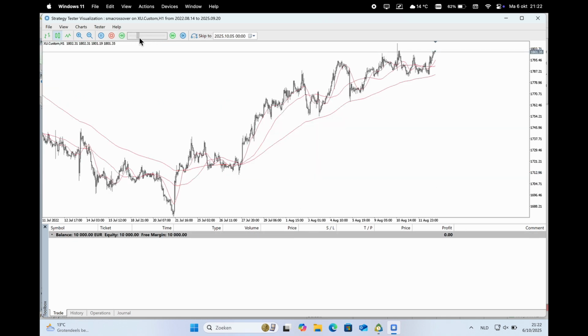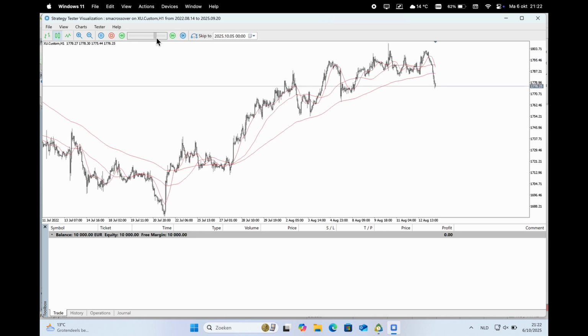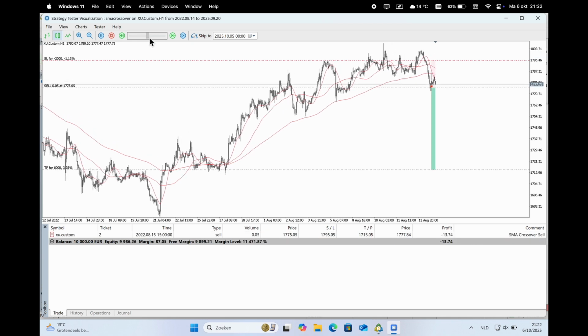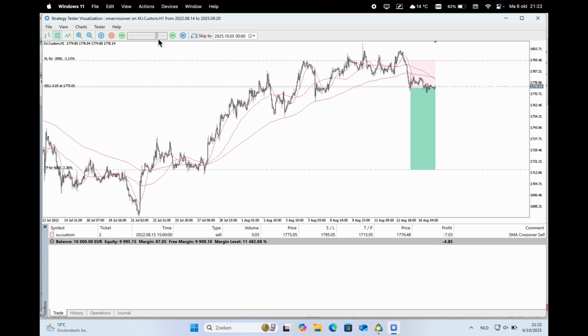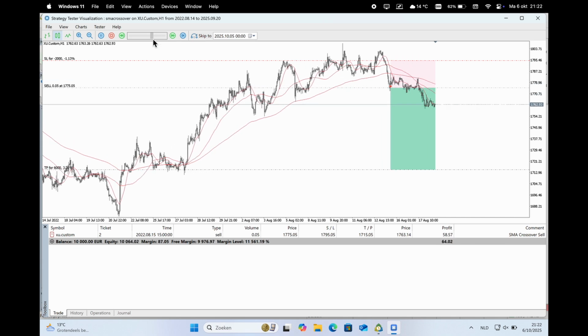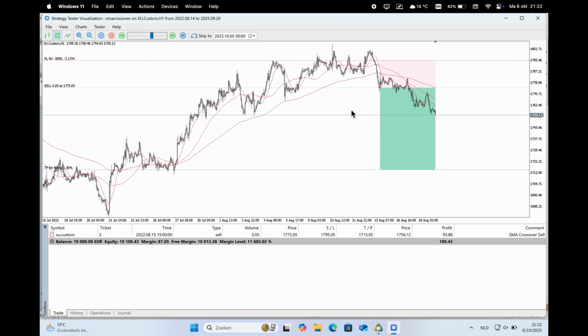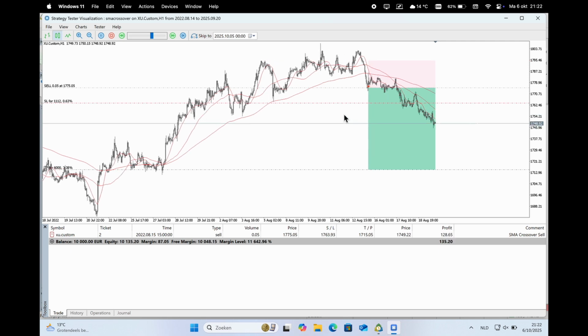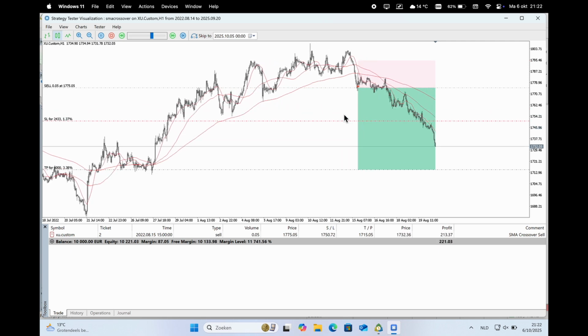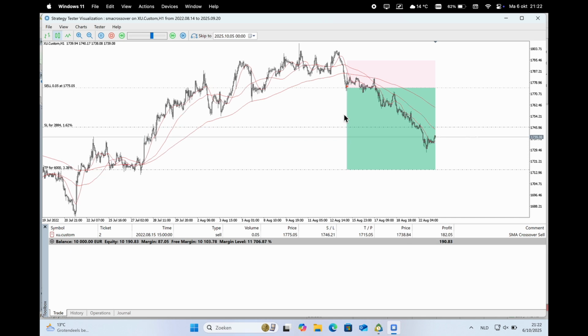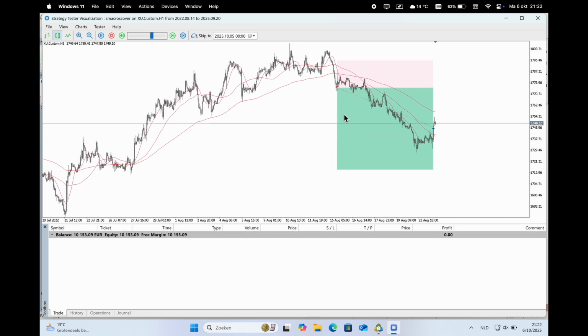Let's take a closer look at a few more examples to really understand how this strategy plays out in different situations. In this example, we can clearly see a bearish crossover forming, which signals a short trade entry. As always, the same rules apply here. Once a trade reaches the 1.3% profit target, the trailing stop automatically kicks in. Notice what happens next. The price initially moves in our favor, giving us a solid unrealized profit. But then, towards the end of the trade, the market begins to reverse quite aggressively.